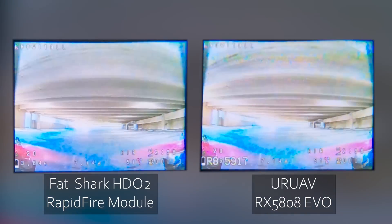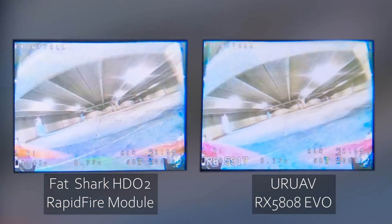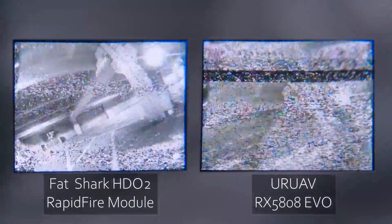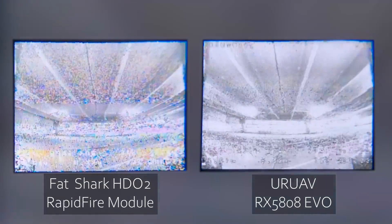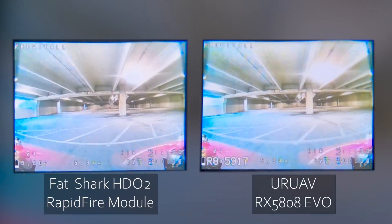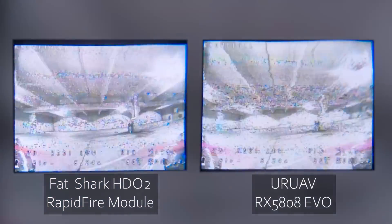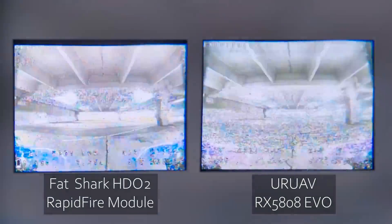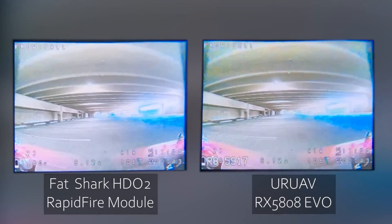We're back here in my parking garage where I like to hang out all weekend and test analog receiver modules. Ladies, I'm married — this catch is already caught. But you can see how the performance is. Is it as good as the Rapid Fire? It better not be, otherwise ImmersionRC has really done a terrible job. I got some screen rolling there, some static — we're really putting it through its paces. Is it good enough to use at a price of $60?